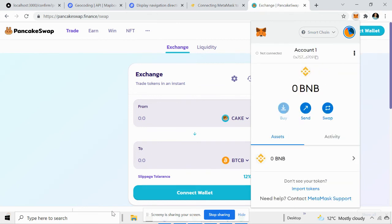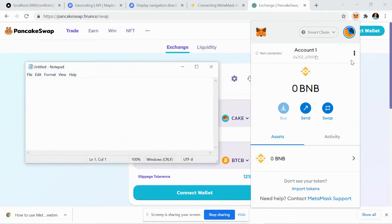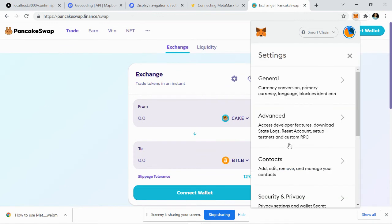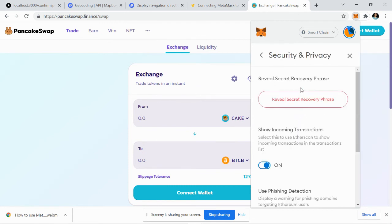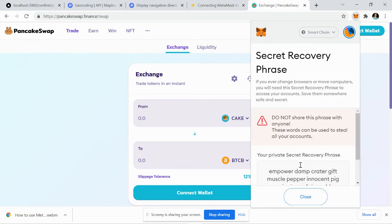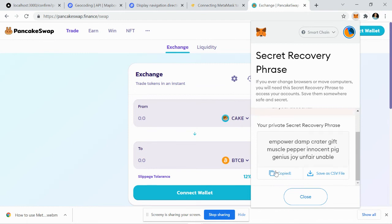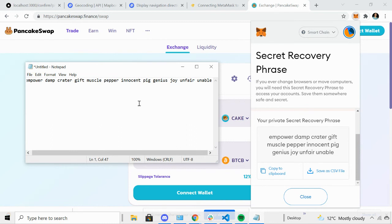Another tip that I want to show you guys is if you are using Notepad, a lot of people make this mistake. They go to their account settings, and then they go to settings, security and privacy, and then they reveal their recovery phrase. And I've got my recovery phrase in front of me. What they do is they copy this and maybe they save it onto their notepad. This is a big no-no. This is very, very dangerous, and hackers can easily hack.